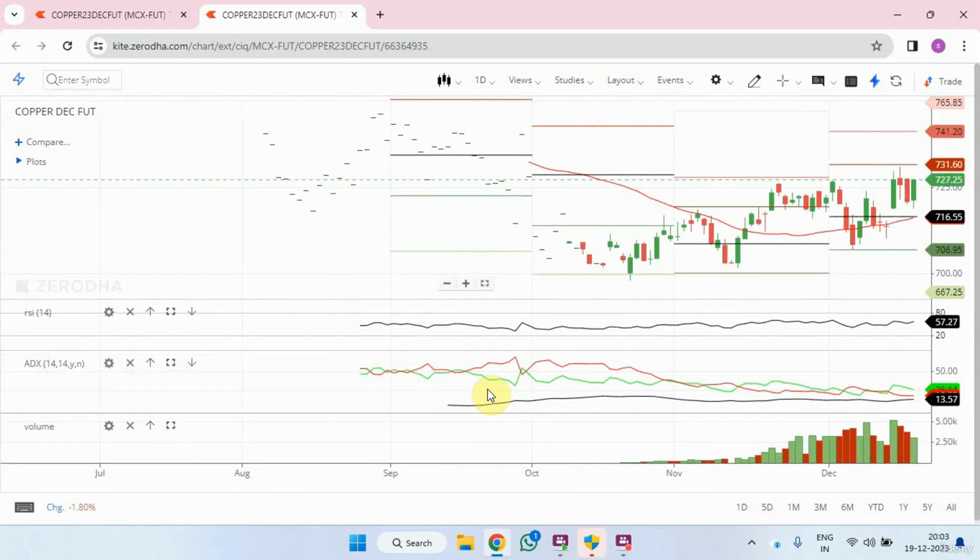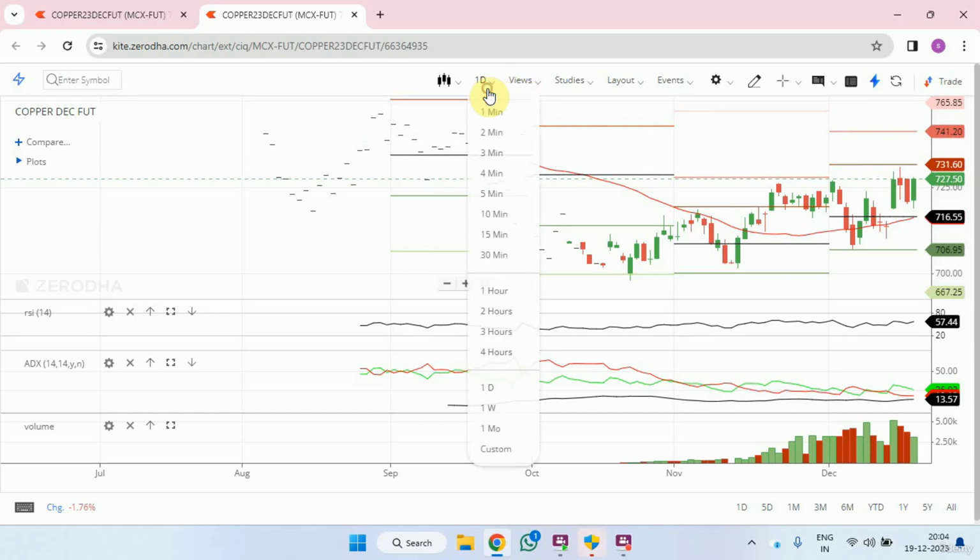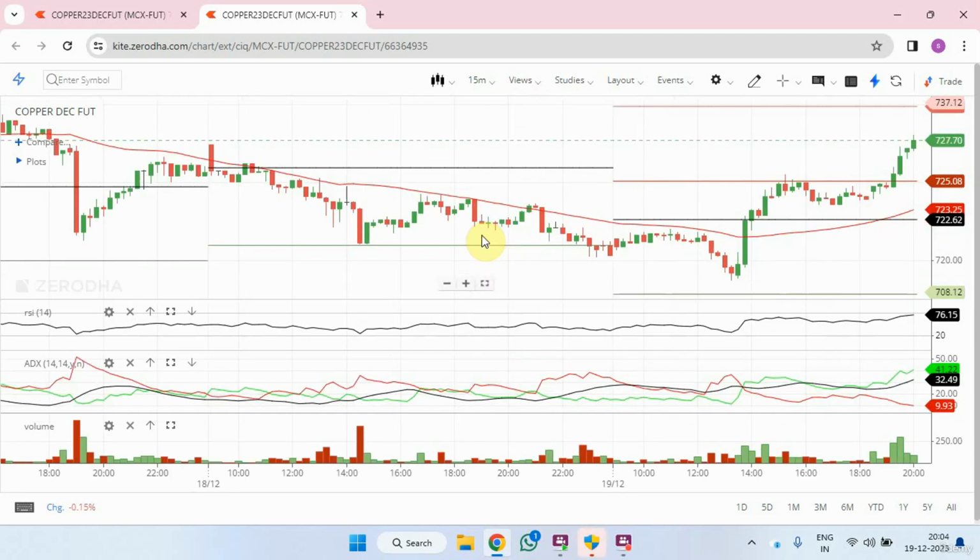So friends, this is the way to trade. I am explaining again. Moving average will tell whether the traded commodity is in an uptrend or downtrend. If the candle is below the moving average, it means it is bearish, and if the candle is above the moving average, it is bullish. RSI is used for entry and exit. ADX tells about trend strength, whether it is bullish or bearish. If ADX is above 25, then we have to go as per the trend, bear or bull.